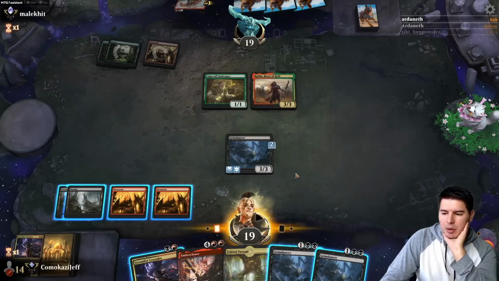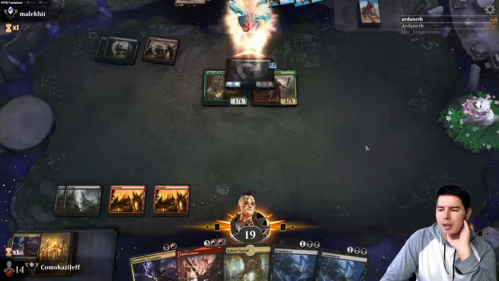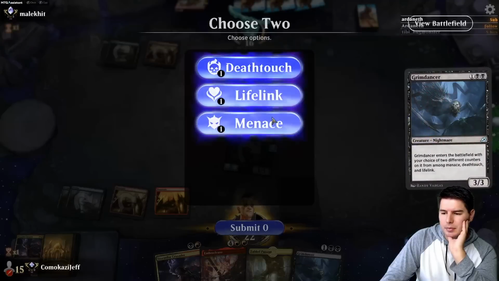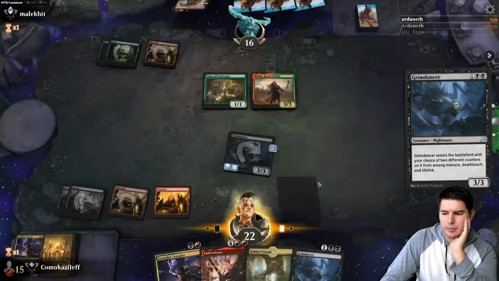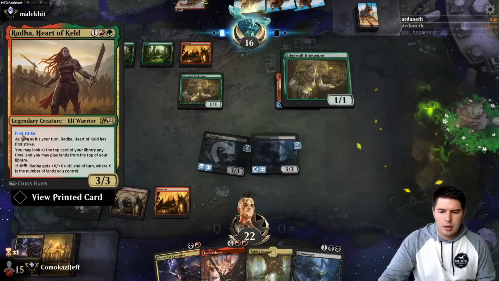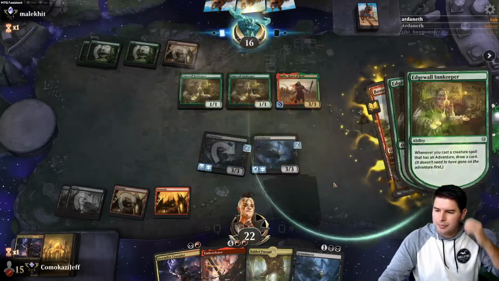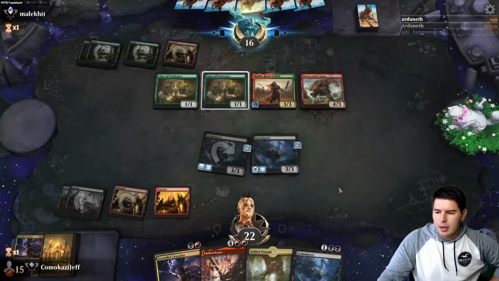Alright, we cannot put Embercleave on this turn, but I think we still swing in. I'm fine trading off with Robert here. Okay, down to 16. Grim Dancer. Let's go Death Touch Menace. Sure. So it has first strike. Gotta remember that. It's as long as it's on their turn. Okay. Draw some cards. Good for you.